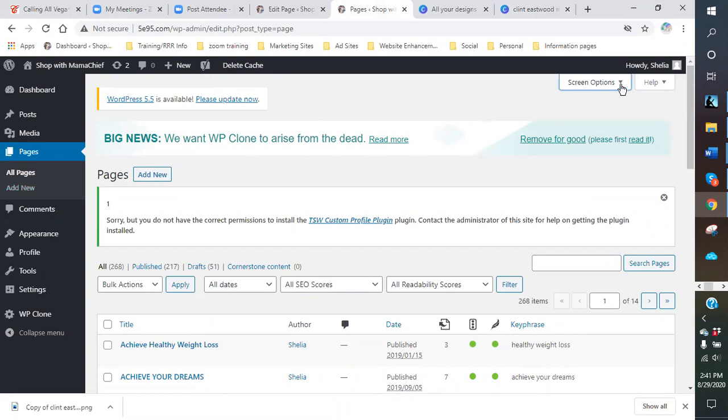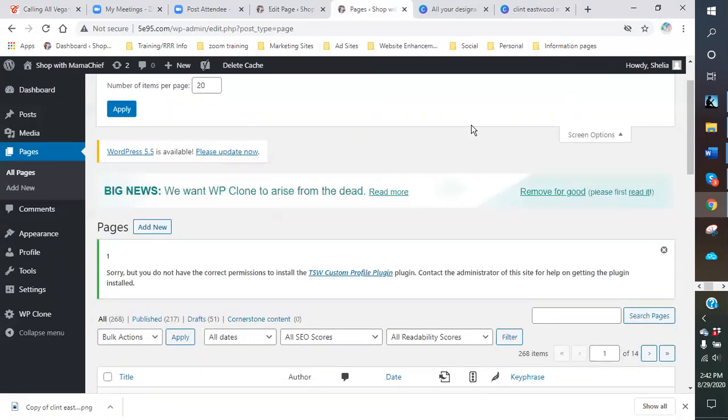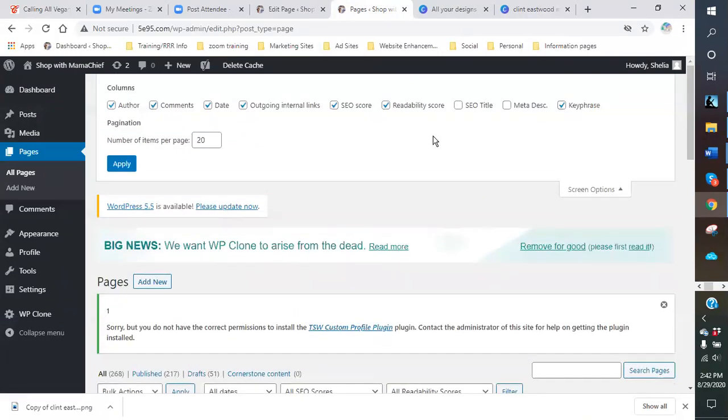Yep. And then if you click on that, there's a drop down, and anything that's not clicked that you want to see, you click it. I just couldn't figure out how you got that. Wait a minute, how'd she get that? And make sure you hit apply. That's the other thing. People click stuff and it's like it didn't show up. Make sure you hit apply, that way it always shows up. You don't need everything. You just want to make sure that you can see things at a glance.